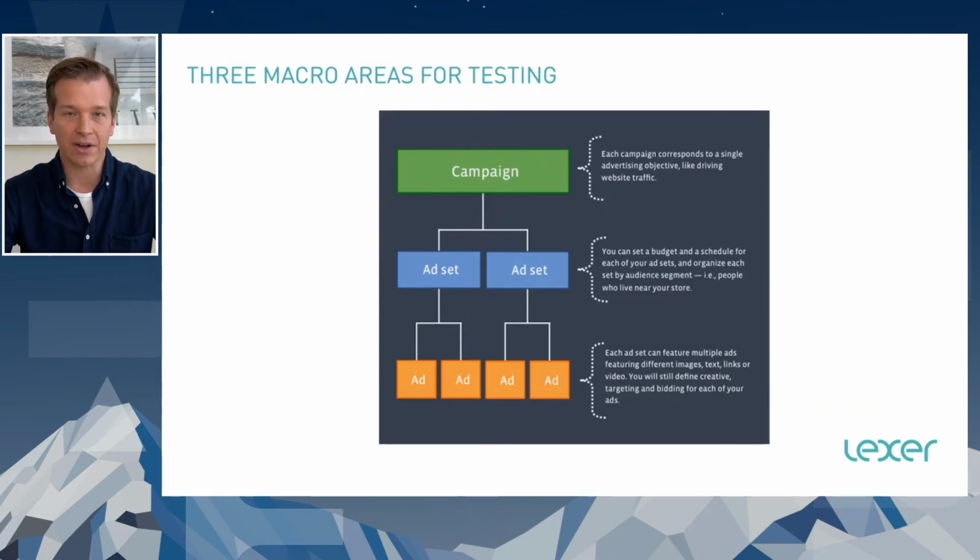The next level down is the ad set level, and it's in the ad set level that you're able to control the schedule of your ads, so when they run. It's where you control the audience segment that you're targeting. And so for here, we'd advocate that you just focus on audiences to start with. This is where you can load up a whole different set of ad sets, each targeting a different audience group underneath the same campaign objective.